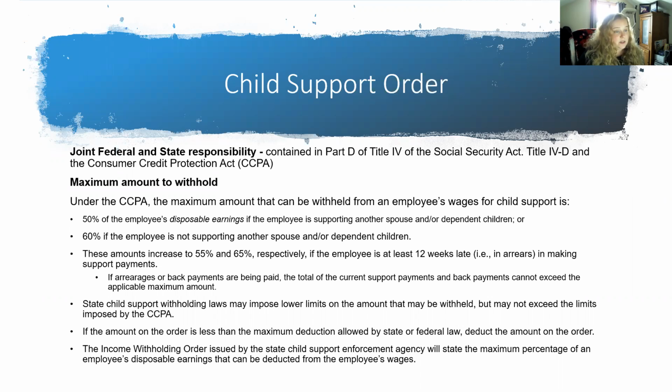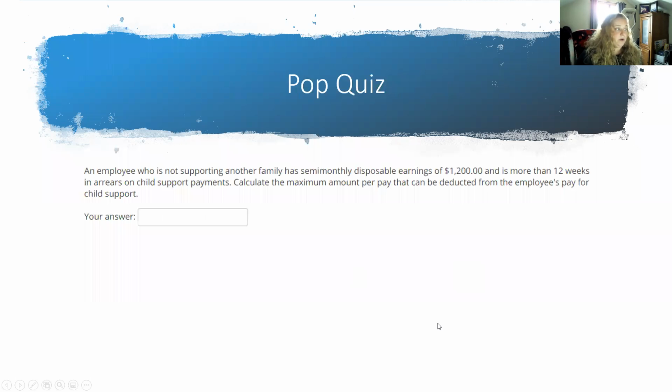I say all of this, but there are state laws that may or may not make these things true. So if the state doesn't have their own laws or doesn't have more strict laws than these, then you can follow these. Many states have more strict laws that say you can't withhold quite as high of percentages as these laws state. So I want to be a little careful on that one.